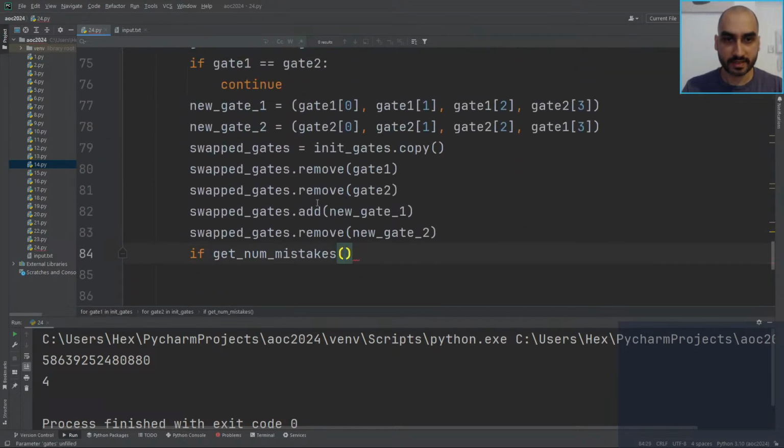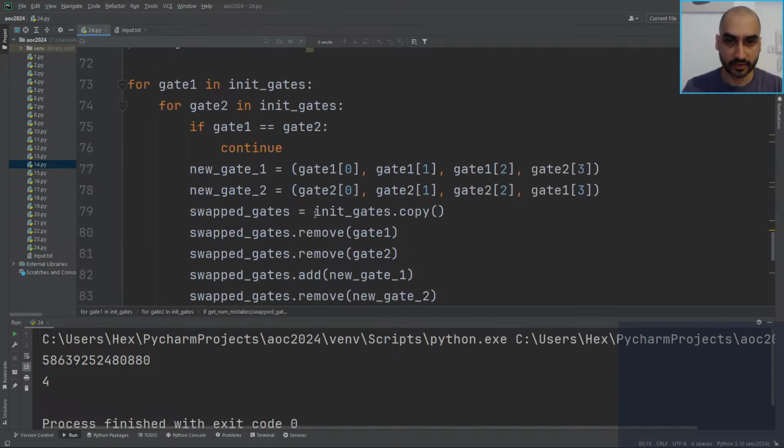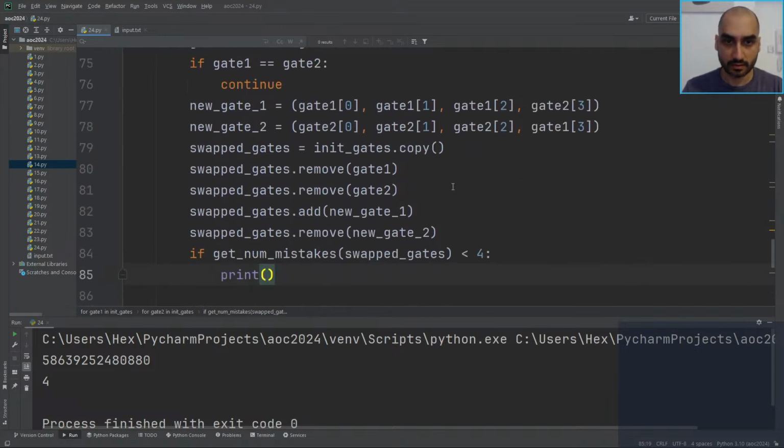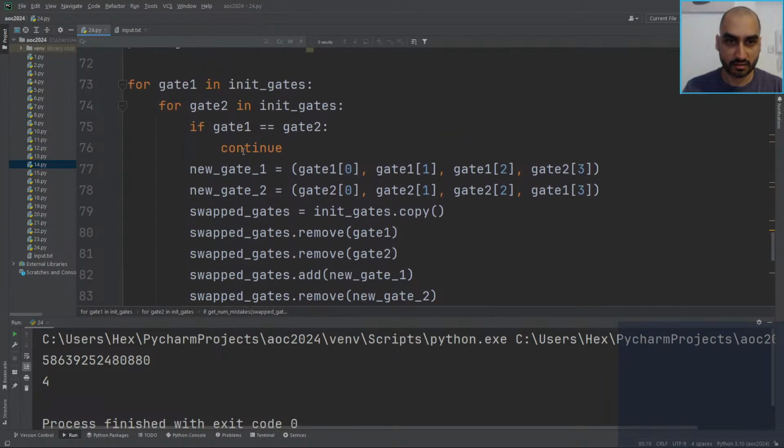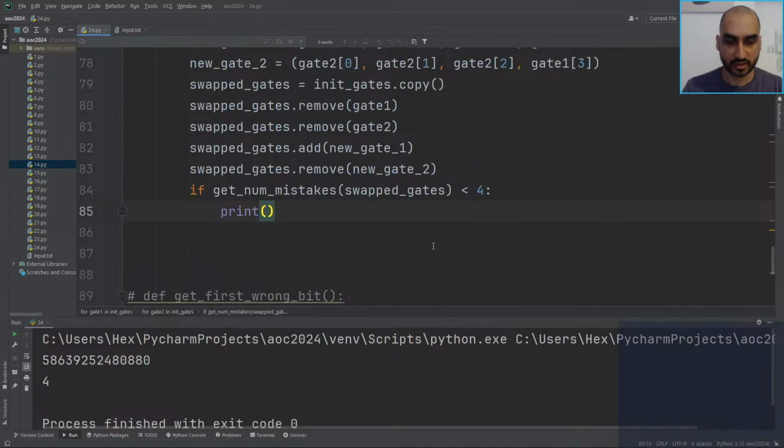If get num mistakes with swapped gates is, let's say, less than 4, just print the values. I just want to see what's going on here. We want just print gate 1 and gate 2. I want to see what things got swapped.